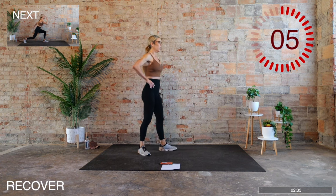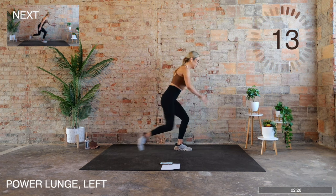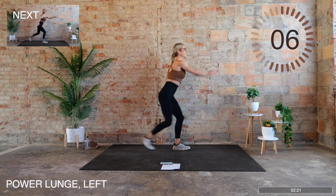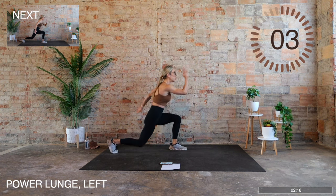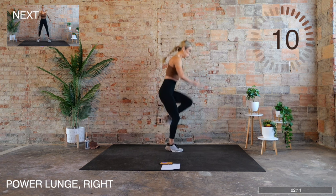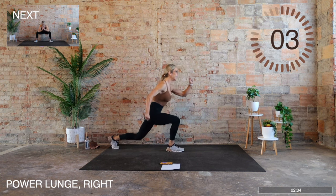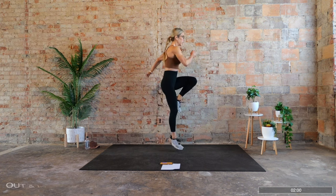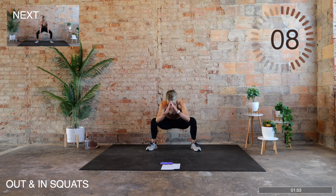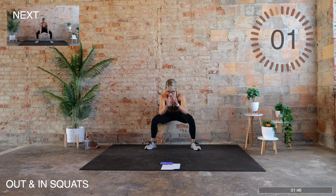That's it, y'all. Power lunge left side, let's go. Right side, switch it. Squat in 3, 2, 1, land soft. Froggers, 15 seconds, let's go.